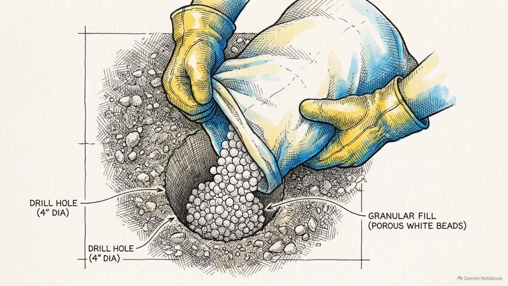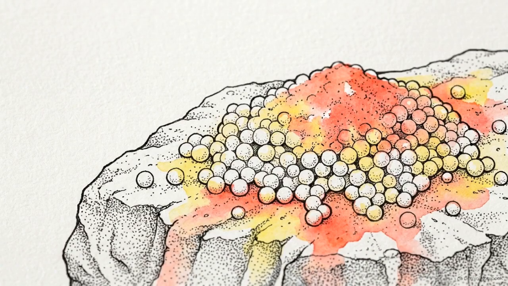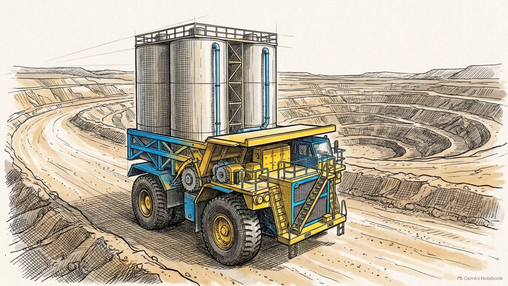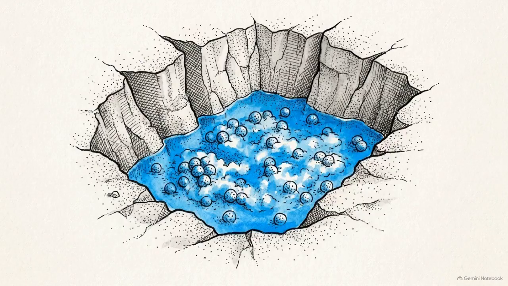Once the holes are drilled, the focus shifts to the chemical material loaded inside them. ANFO, a mixture of ammonium nitrate and fuel oil, is the default commercial explosive for most mining applications. It is widely used because it provides significant energy output at a low cost. However, ANFO is highly sensitive to water. If groundwater is present in the drill hole, the explosive will fail to detonate.